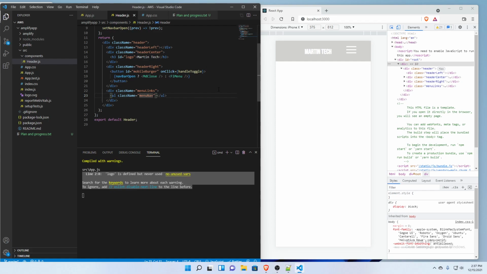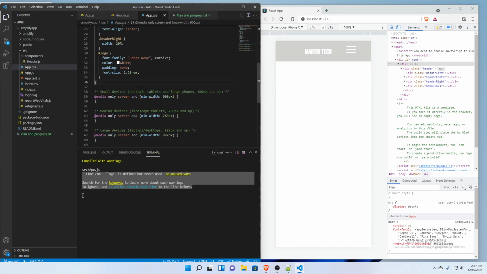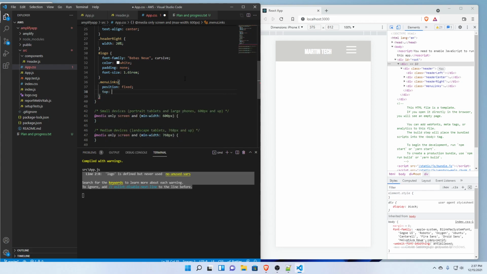Okay, so now you can't see it on the page at all. Actually, I think it pushed, yeah, there it is. It pushed everything over. So we need to add the CSS for this first. So I'm going to copy this to avoid typos. Go over to my CSS. And I'm going to make this position fixed. And remember, the view height of my banner up here is 10 VH. So I'm going to make the top 10 VH.